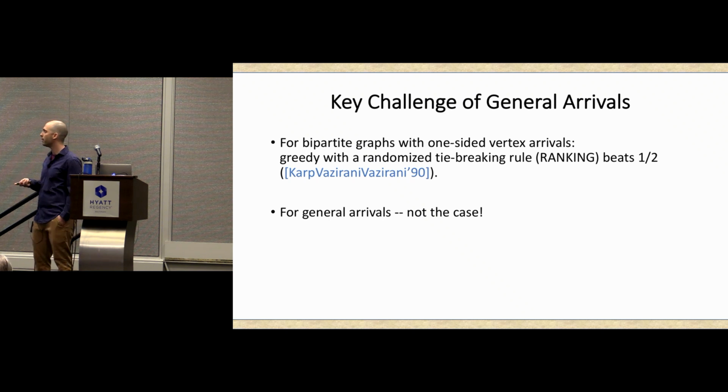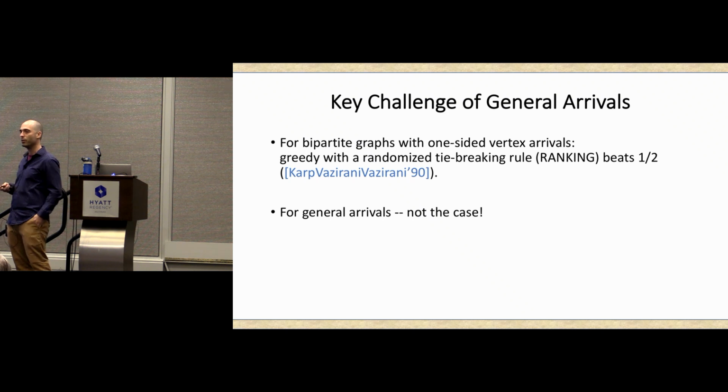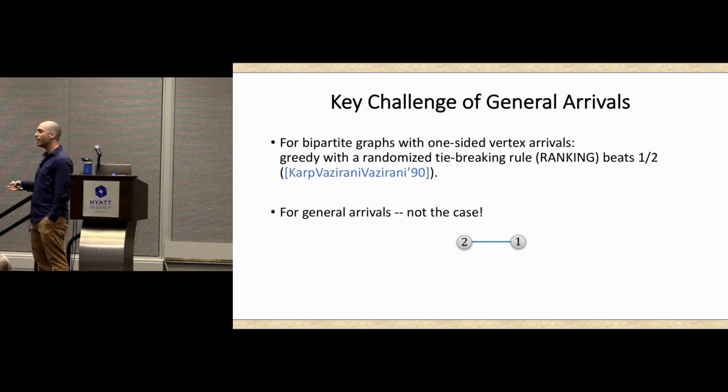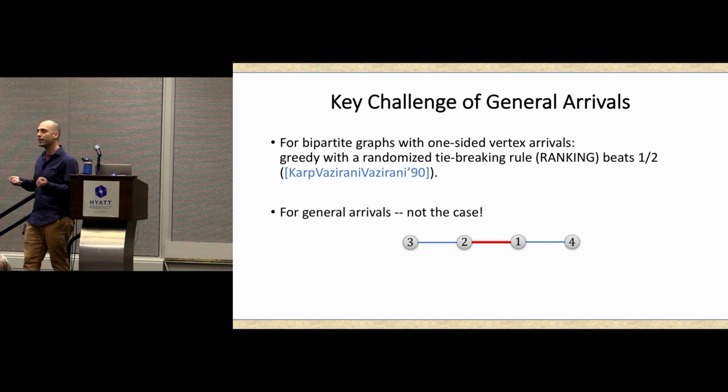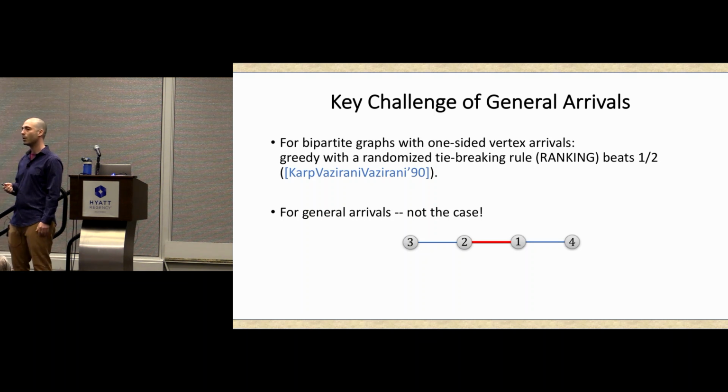as can be shown by this very small and simple example, which is feasible in both models. So the first node shows up, and basically you see the edge 1, 2. If you're greedy, it doesn't matter what your tie-breaking rule is, you're taking this edge. Why is this problematic? Well, now, in both arrival models, you can have an edge that shows up incident on 2 and another edge incident on 1, and you find out that OPT was 2, but you're stuck with this one lousy edge because you decided that if I have an edge that I can match, I'll match. So we have to be explicitly non-greedy.